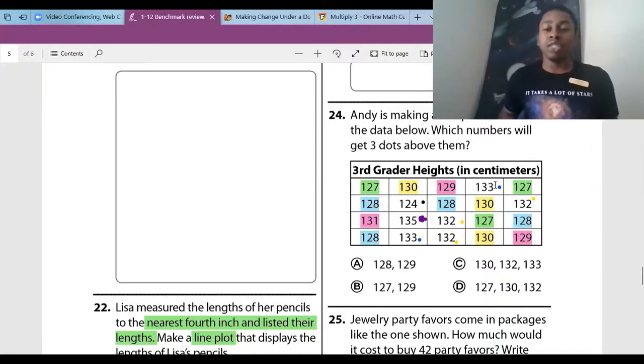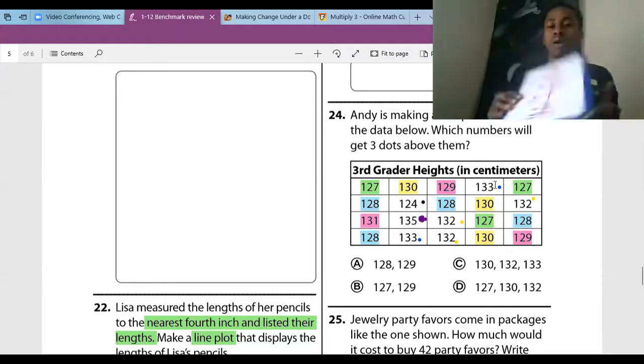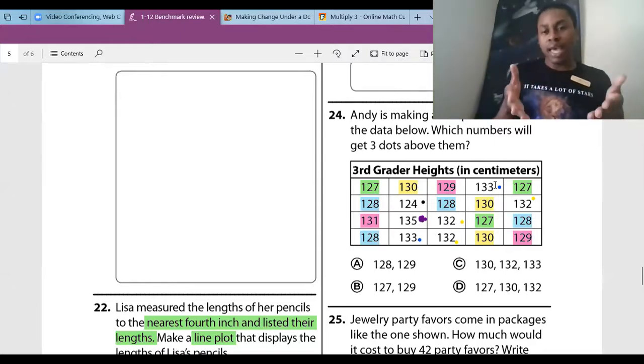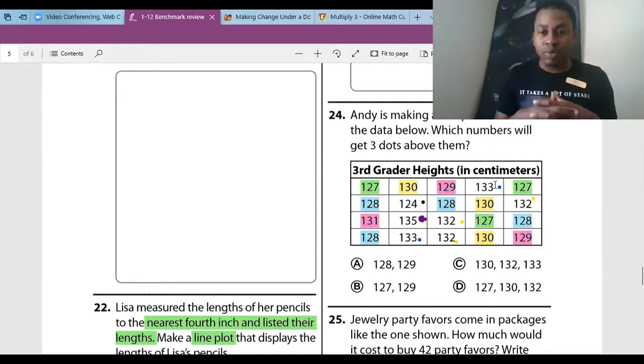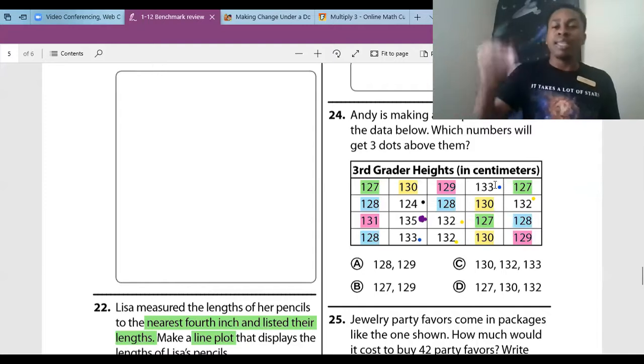If not, I would strongly suggest that you draw a number line and draw a line plot, okay? Now, when we're taking a look at this data, the first thing we want to see is which ones are repeated 1 time, 2 times, 3 times, none. That's what we're trying to figure out. So we figure it all out first, and that's how I would organize it.